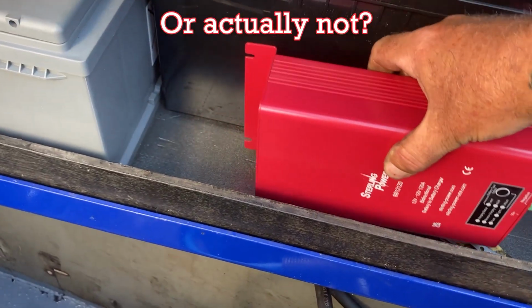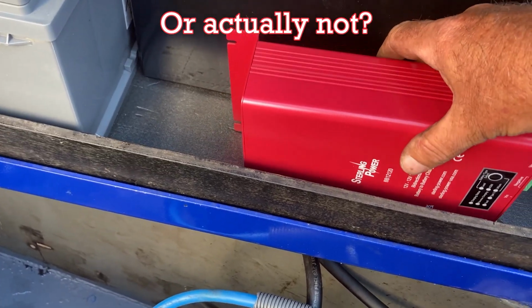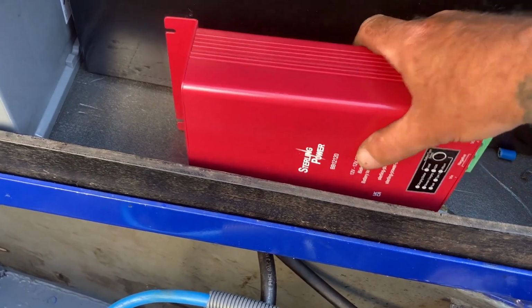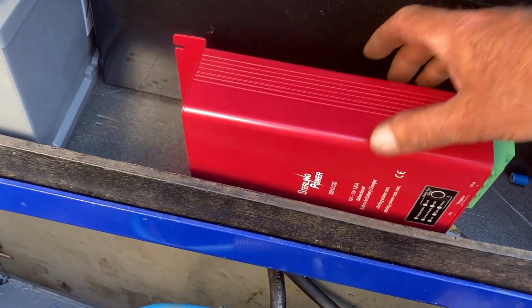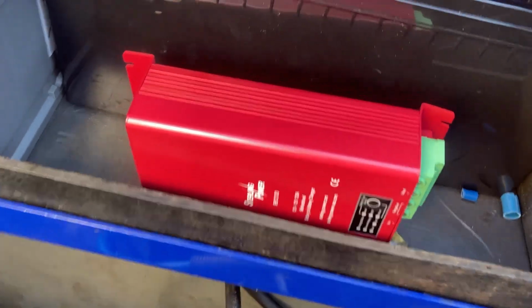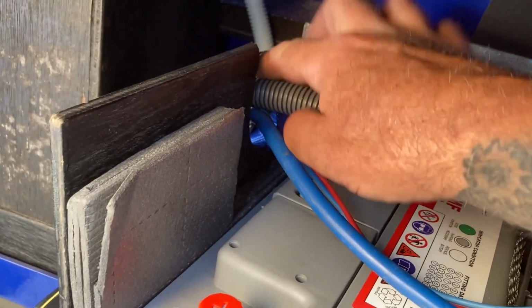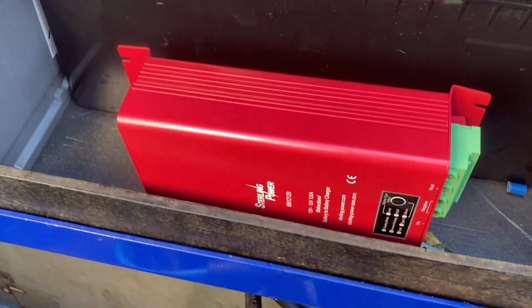But it would have been quite nice and really handy to pop it in there. So I might just revisit that, and it would be protected from the weather a little bit as well. But yeah, there's not a lot of airflow there. I mean, there is air where the cables come through both ends, so there is airflow through there. Decisions.